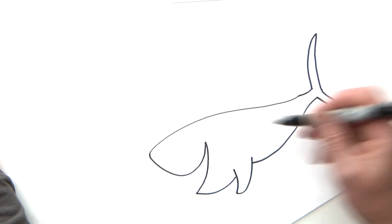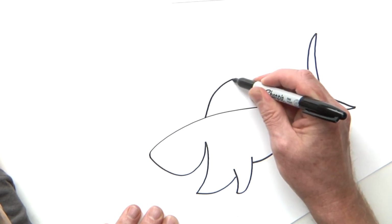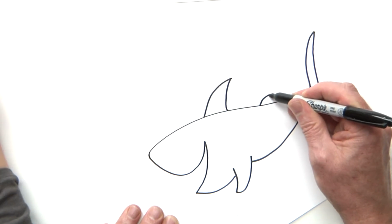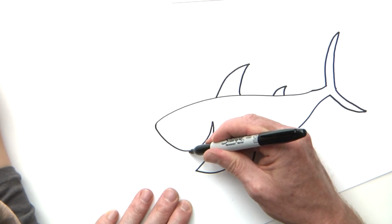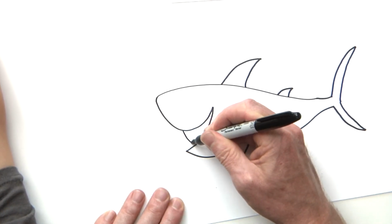So each time you draw a shark, it's probably going to be different, and you might come up with some cool different variations of different sharks. This is going to be a silly cartoon one. And I'm going to put the teeth here. I'm going to kind of do the teeth a little different. Let's just try some different teeth.